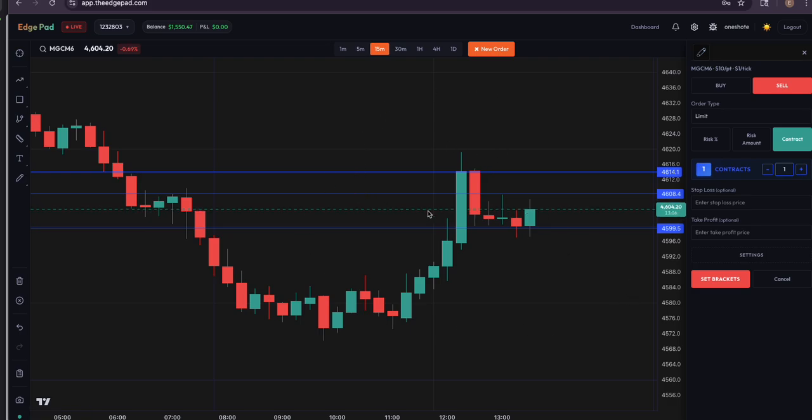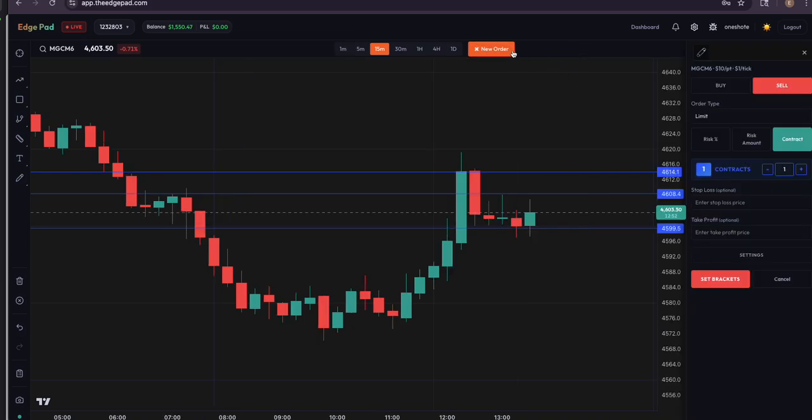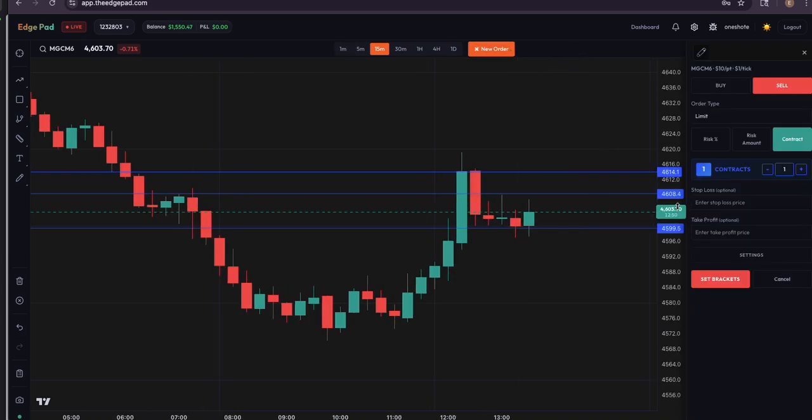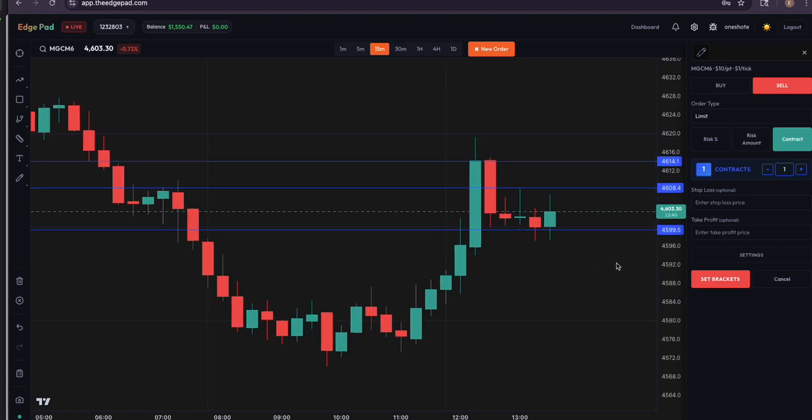So as you can see here, like I mentioned, you've got ways that you can move up through here in terms of seeing the actual charts from the one minute to the day. If I want to close this, the calculator is over here. And then if I actually want to move it, I hit new order. It's pretty seamless now. We've worked a few months on it. I've been taking trades almost every single day on it for the last couple of weeks.